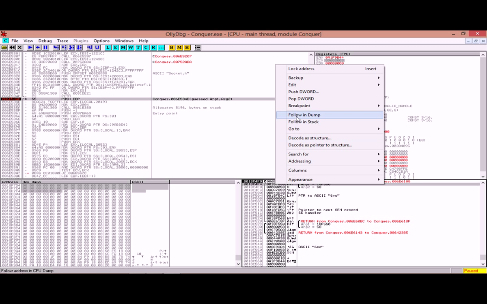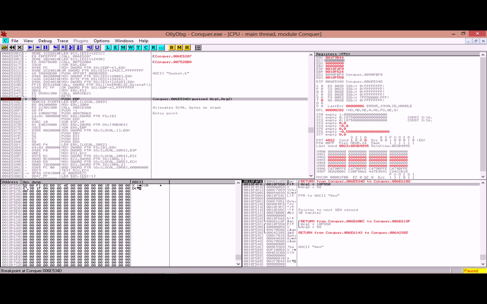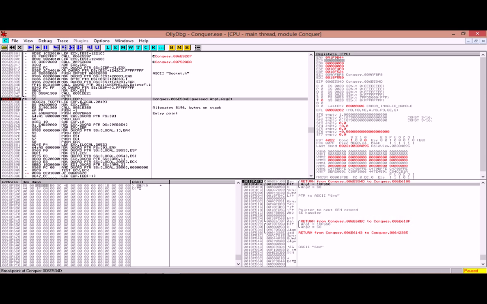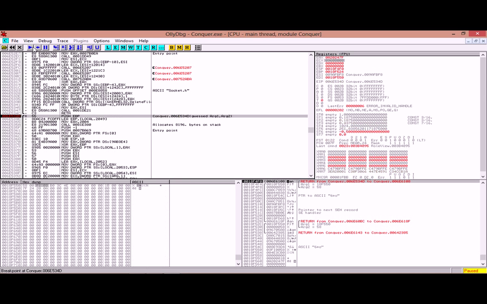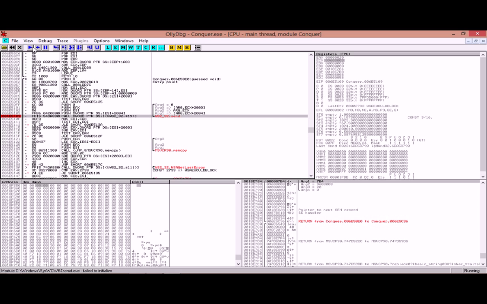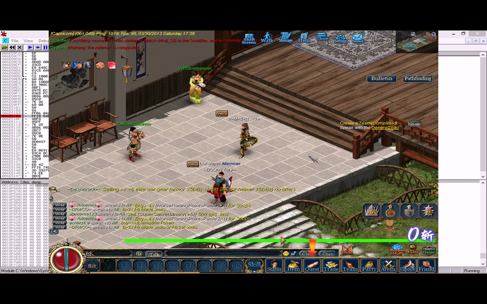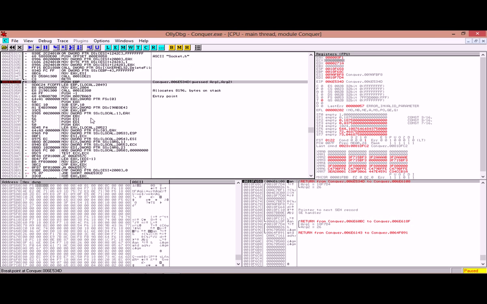Let's just follow this in dump though. Again, a different length. This could be a packet type too, so let's try to reverse it. I'm going to type 3F1, back to decimal. That's 1009, and I know this is a packet type in Conquer Online too. So I'm going to continue running my process so we don't get disconnected, switch back to Conquer and jump again, and make sure the breakpoint is triggered.